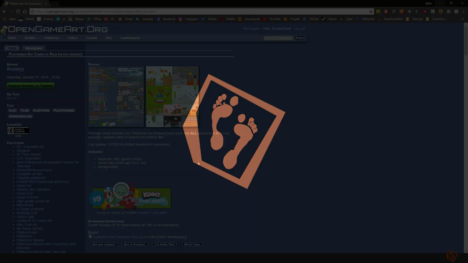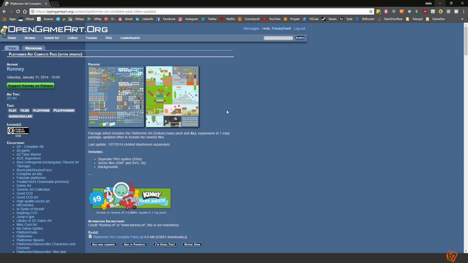Let's continue on the platforming theme that I apparently have going on. Alright, this time, similar to the coin box, instead we will make a breakable box, which is when you hit it from below, it will break into smaller parts and fall down, like in Mario when he jumps up and destroys a brick. This time, we will be using the asset pack from Kenny. It's available on Open Game Art.